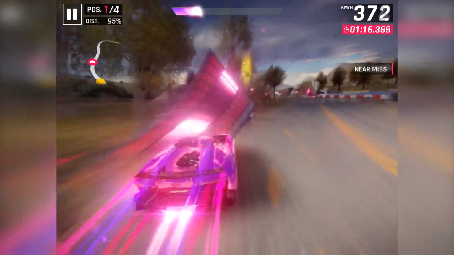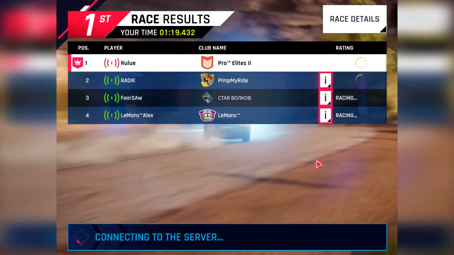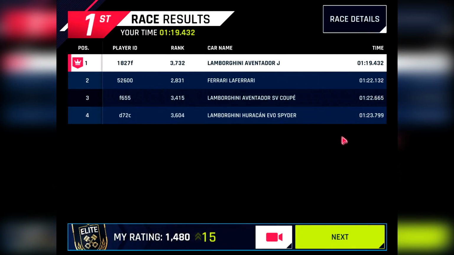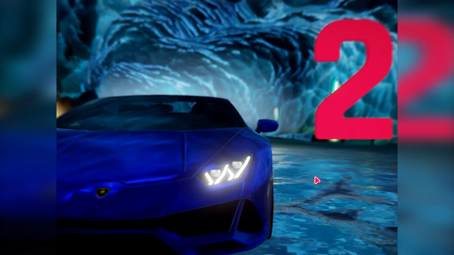So here we round the final bends in first place, quite a bit ahead of the other cars, finally after some battles earlier, and we come in first place, with the 2000 rank LaFerrari coming in second and beating the Aventador SV and the Evo. How about that? LaFerrari seem to be doing pretty well in this video.